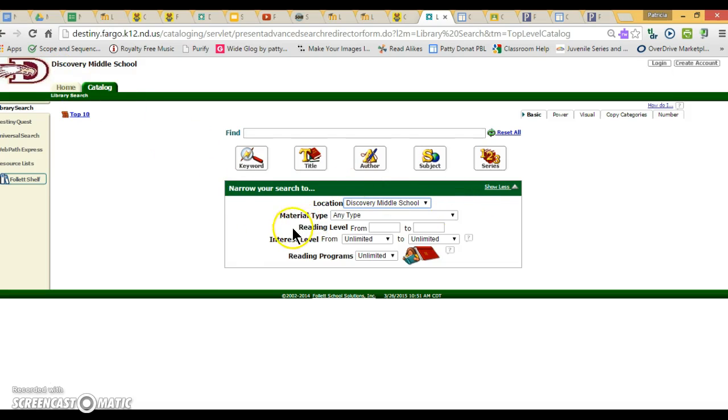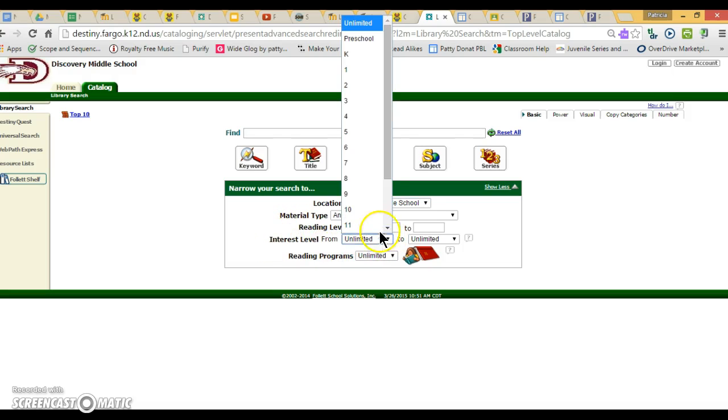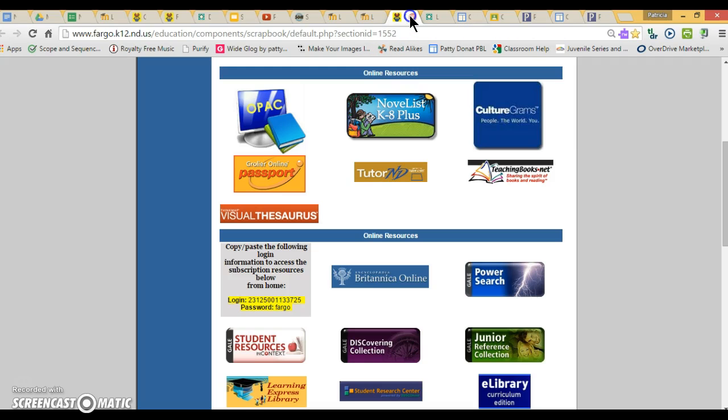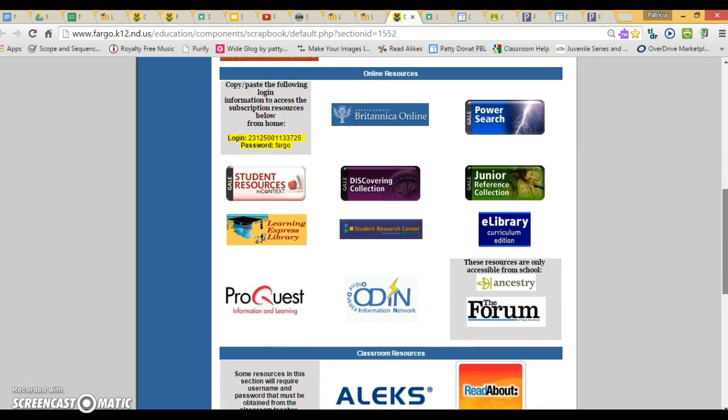Remember too, your child can search by reading level and interest level. So we have all kinds of interest level. If they're in middle school, they may go ahead and just put, my interest level is from grade 6 to 8. My reading level may be from grade 6 to 8. At that point, then I can search, and then of course OPAC will limit my search to those items. I'll pop back up to the resource page again. And more resources are in the next section.